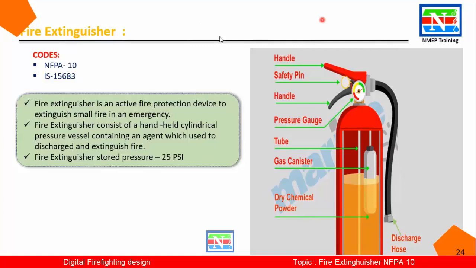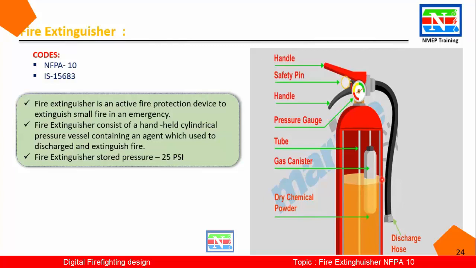You should have a different alternative. A fire extinguisher consists of a handheld cylinder pressure vessel containing an agent which is discharged to extinguish fire. It is stored under pressure of 25 psi, so whenever it is manufactured, it comes with this pressure.